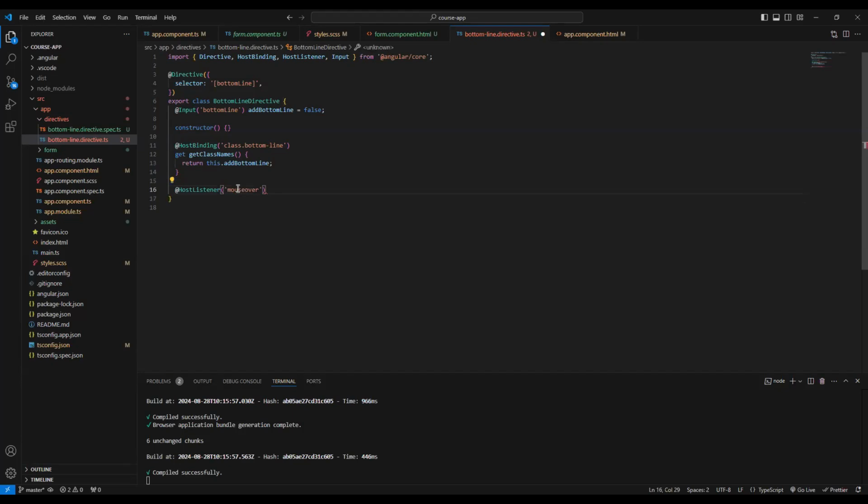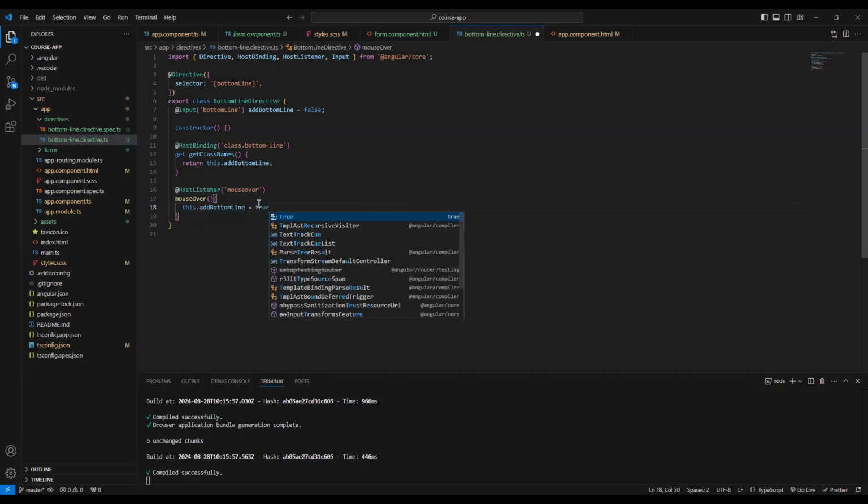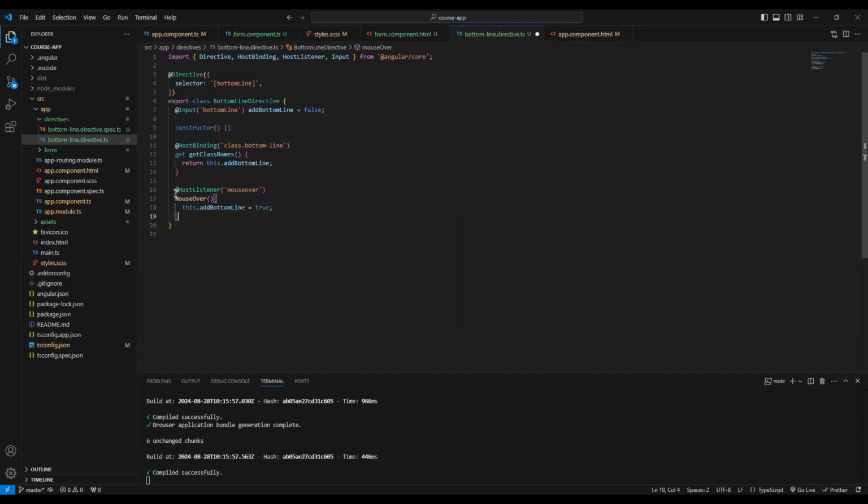So if I use the mouse over event, then the same way we will have to write a function. And let's do the same thing. We will add a bottom line in this as well: dot add bottom line equal to, and similar way on leave, we will remove the bottom line, and make this false.